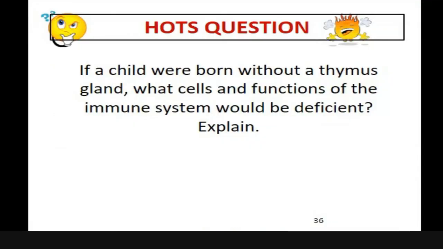Tak faham boleh tanya balik. If a child were born without a thymus gland, what cells and functions of the immune system would be deficient? So kita tahu tadi thymus is where the lymphocyte T is produced. So the cells that would be deficient is the lymphocyte T. Right, so immune system akan terganggu lah. Sebab nanti kita akan belajar lymphocyte T ni apa fungsi dia.